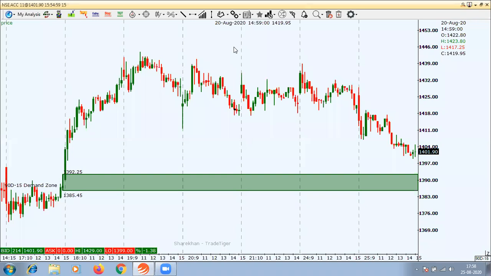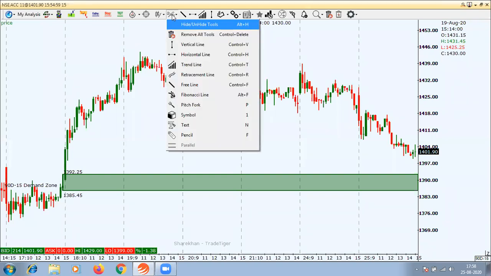I will show you, Sanjay ji, for sure. Yes, how to enter text. See, this is the option here if you just click on those tools. Now see, when you start using these tools, if you pick this vertical line, the shortcut for this vertical line is written here. If you pick this horizontal line, the shortcut is written here. Same if I want to pick text, the shortcut is N for text.